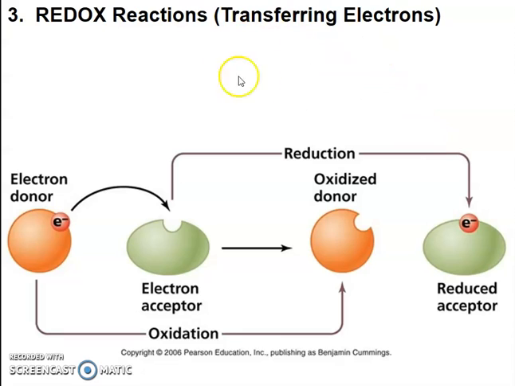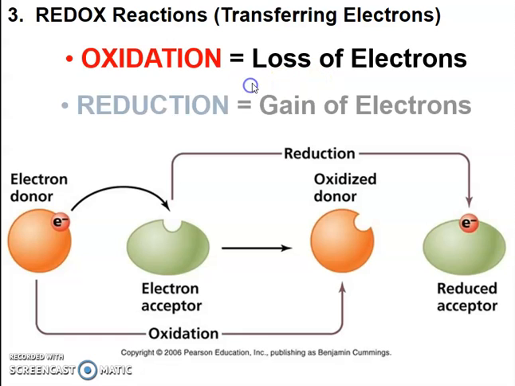And the third thing in our toolbox is going to be what we call redox reactions, or the transferring of electrons. So there's two forms of redox reactions. There's what we call oxidation, in no particular order. Oxidation refers to the loss of electrons, and reduction equals the gain of electrons. So let's say you're really unhappy, and mom, dad, friend comes over, gives you a big hug, and now you feel better. Well, they just reduced your unhappiness or your sadness.